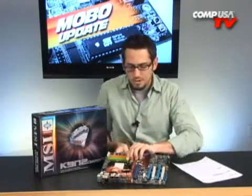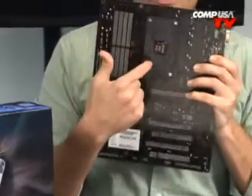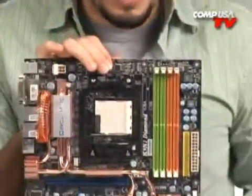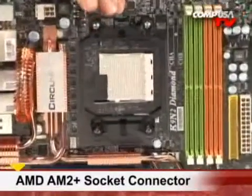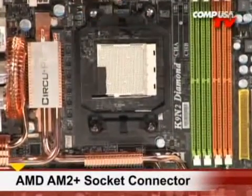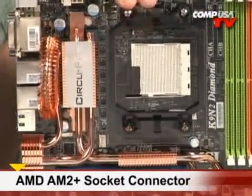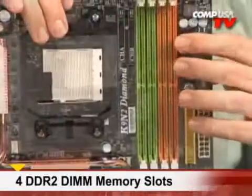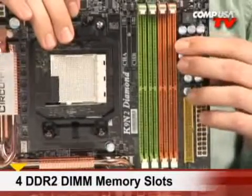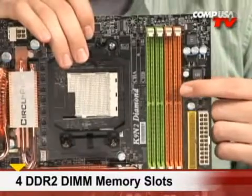Let me go over the board with you real quick. There's lots of really cool cooling on here, an awesome back plate — check out the back plate on this thing, that is sturdy. Most motherboards don't have a back plate like that anymore. Going over to the front, you do have your Socket AM2 Plus, so for people using Phenoms — anything that's an X4, 9500s, 9600s, 9950s, Black Editions, Athlon X2s — all that stuff is supported on here. It does have HyperTransport technology, and you've got four DIMMs, up to 8 gigs of RAM, that will do 1066, so it's not just 800 — you can do overclocked RAM to 1066, not a problem.